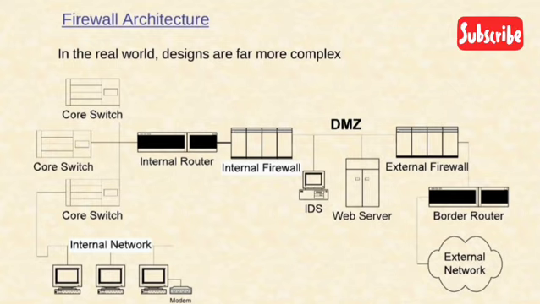So as you can see, firewall architecture in a real world network is a bit more involved than just placing a single firewall in front of your network. With multiple layers of security, firewalls, routers, and monitoring systems, a well-designed architecture like this helps ensure that sensitive information stays safe and that potential threats are stopped before they reach critical systems.